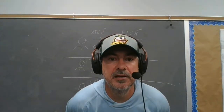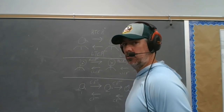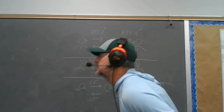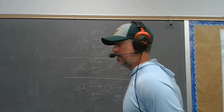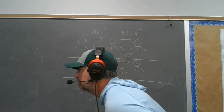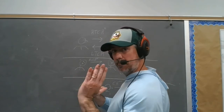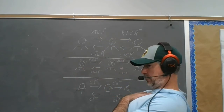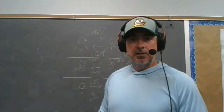And what I'm trying to show you is that in order to keep his eyes level, he had to extend the cervical vertebra. From home to this position, if I froze it and came back without moving my neck, I'm in an extended position. I have cervical extension, and coming back, cervical flexion. If you really went far back, like you went to do backwards, but you want to keep your eyes level, it's more cervical flexion. Freeze it, bring it back, look how I'm flexed. I'm more in the fetal position. So those are illusions in the sagittal plane.